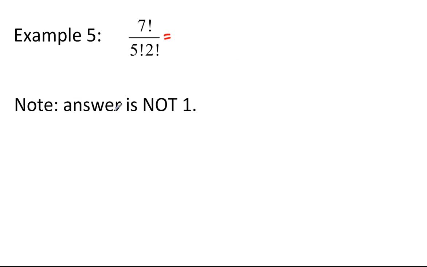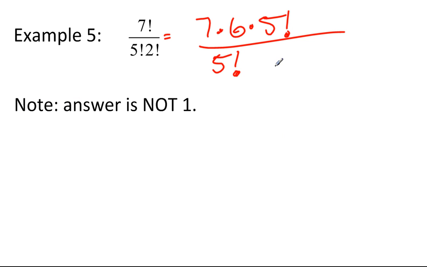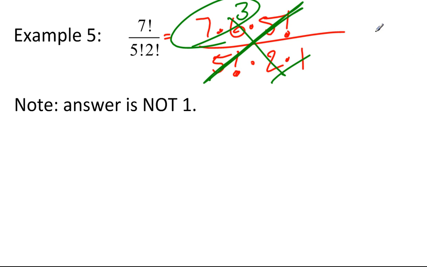So what we can do here is we got 7 times 6 times, and instead of writing 5, 4, 3, 2, 1, I'm just going to write 5 factorial here. Why? Because 5 factorial is right here. Times 2 times 1. So now that whole factorial is just going to disappear on me. What's 6 divided by 2? 3. So I got 7 times 3 is all that's left here. Everything else is all crossed out. Equals 21.